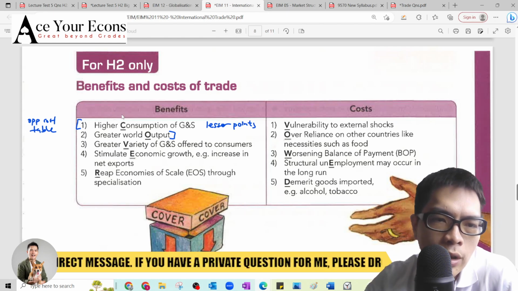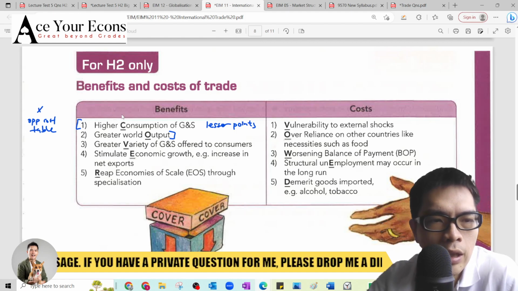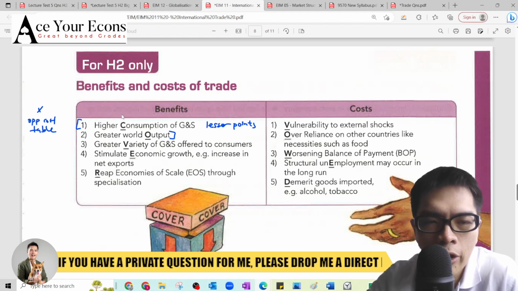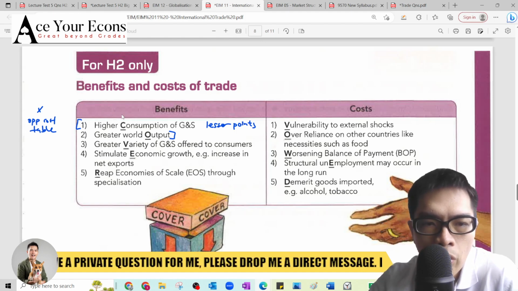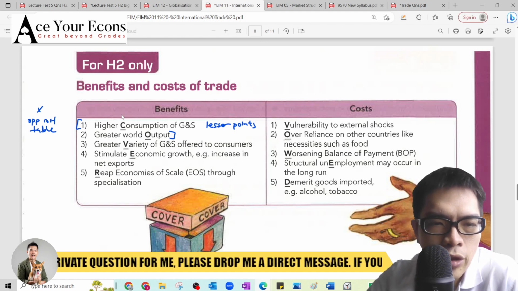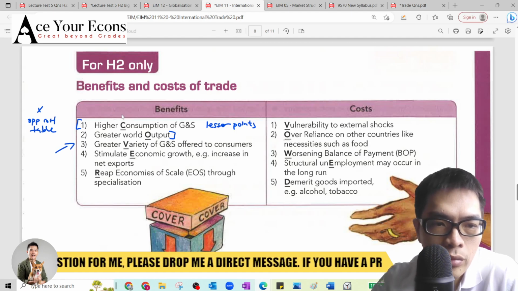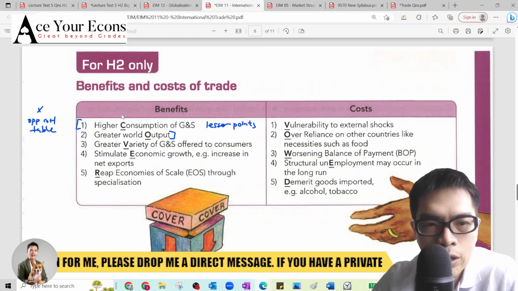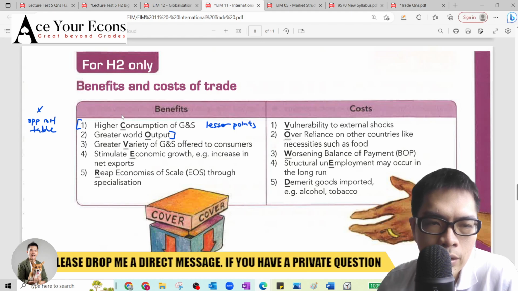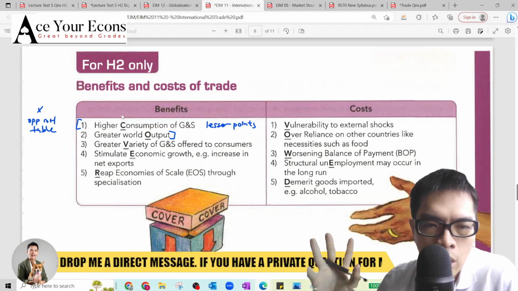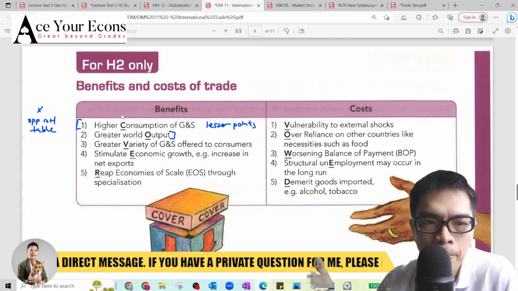Okay, you need the op cost table to explain. But if SEAB tells you that this is not so important, then in that case, these 2 points, we will have issues developing them if you don't use the op cost table. So if this type of question ever comes out, you will want to focus on 3, 4, and 5. That's why I say that this book hasn't had an update since the new syllabus came out this year. So I just felt that it's appropriate to bring to all your attention which are the points that are more important and less important. Okay.